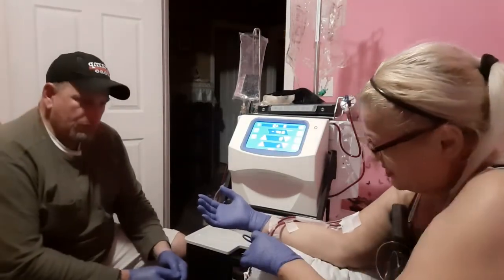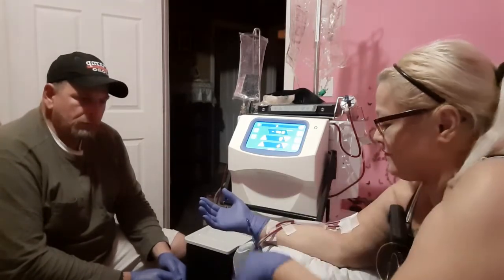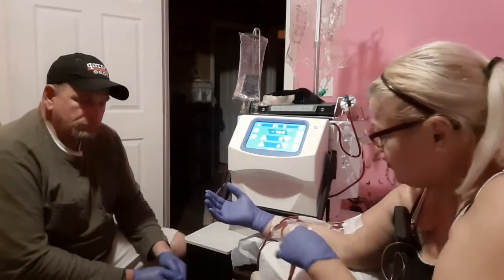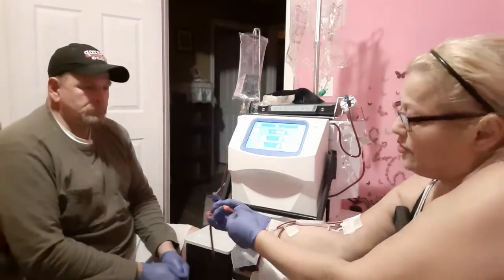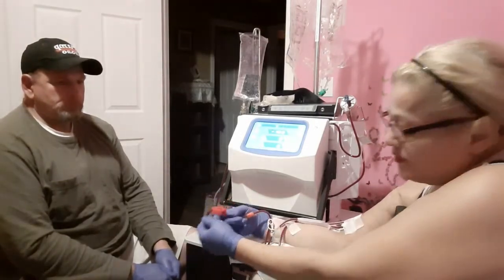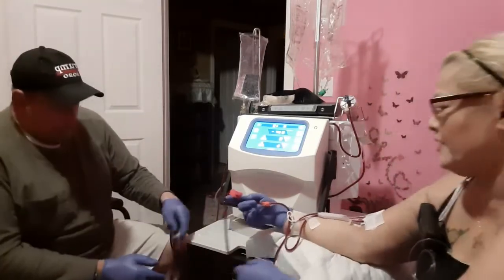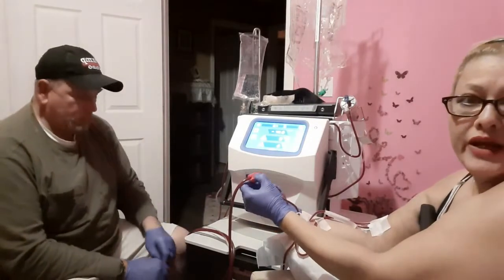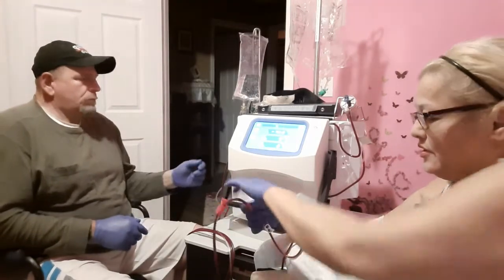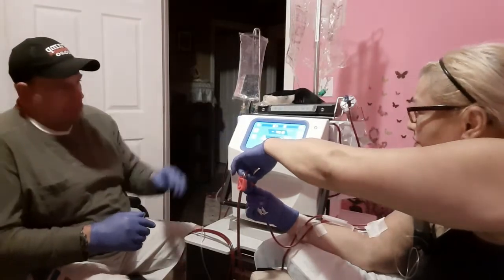clamp. Let me get this off of here. Okay. So I need to go to my arterial line, which is the red. Okay. I need to clamp, right clamp. Are you on my line? It might be underneath the, okay, yeah, thank you. And clamp the red, okay? And we're going to disconnect. Go ahead and hit the, yeah.